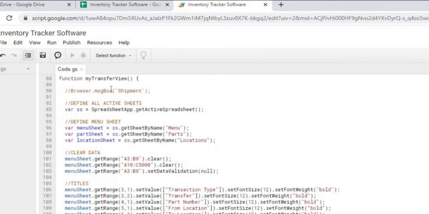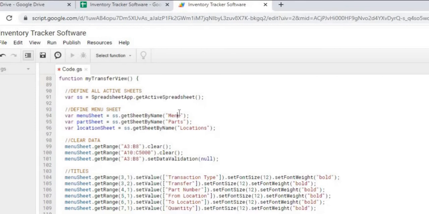And the next button that this is tied to, my transfer view. Again, very similar. Here I have a message box of shipment. It's commented out. Don't need it. I could take it out here. But now I'm grabbing my sheets.